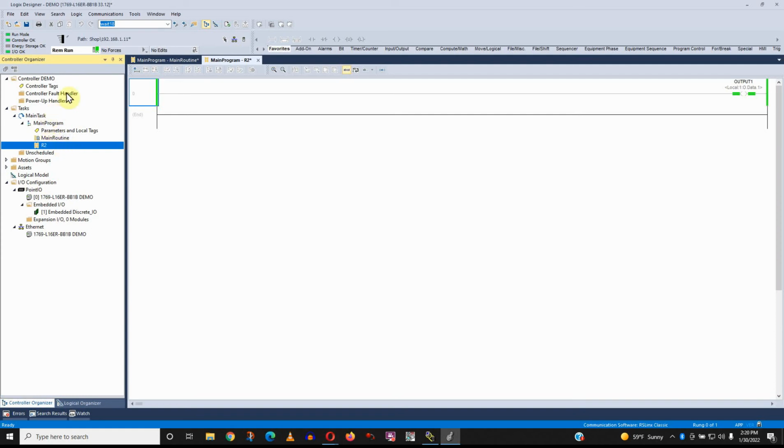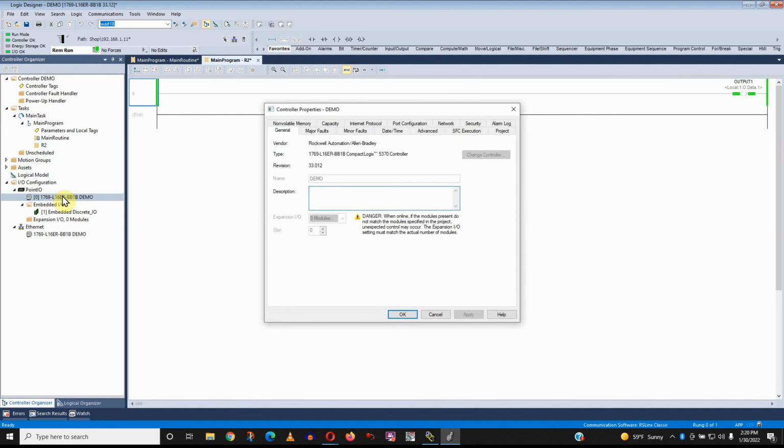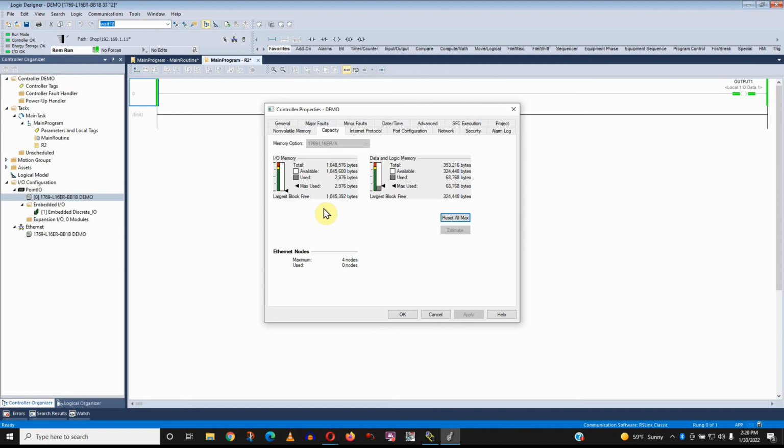It's interesting to note that this processor, the L1, L16, can have up to 32 tasks in it, and each task can have up to 1,000 programs in it. So it's pretty powerful. The problem you run into is you run out of memory before you run out of program. So if I look here at the PLC information tab, if I go to capacity, right now it's telling me that I've used only a little bit, like 68K out of, technically, 384 kilobytes of memory for the logic and all that. So I've got a long way to go, right?